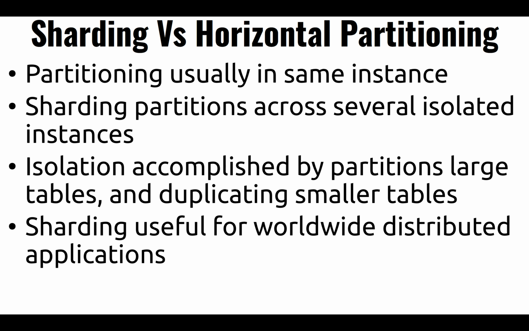Right. So when we talk about horizontal partitioning, we mean that it's in the same database instance running in the same server, whereas sharding can be across multiple instances that are running. You're doing the horizontal partitioning, but across multiple instances that are running in tandem. One might be running on the East Coast, one might be running on the West Coast, but they're part of the same database.